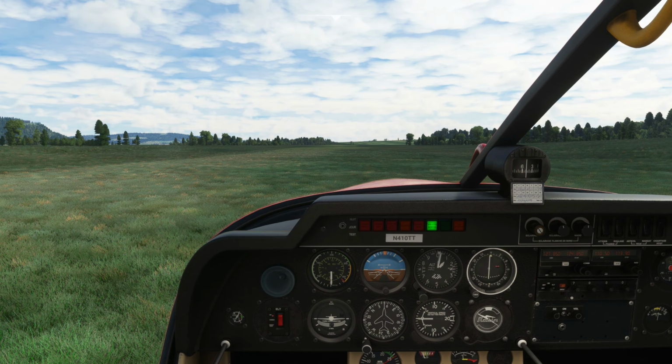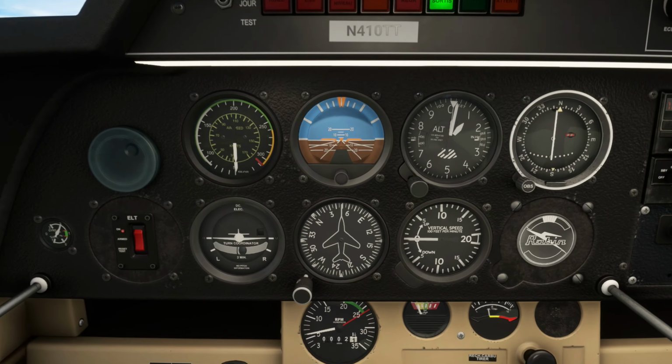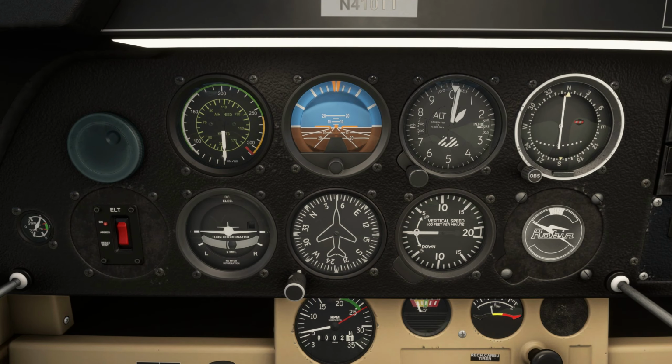Okie dokie. Take off from the air base instead of heading to the east and gain visual on the southern end of Domaza reservoir. The region along this corridor is typical of this type of terrain, rolling terrain. Okie dokie. So that's 87 degrees for 8 minutes, the reservoir. At 87 degrees, which is pretty much straight, a little bit to the right.